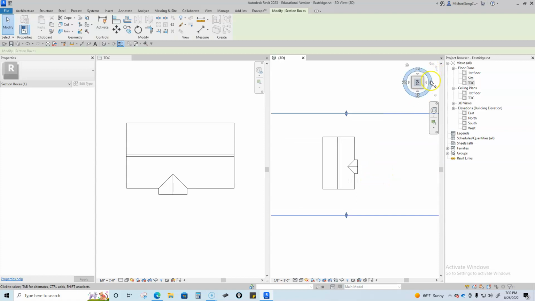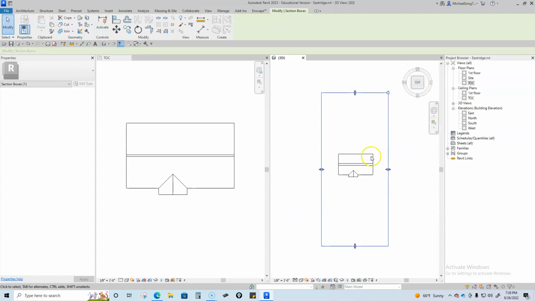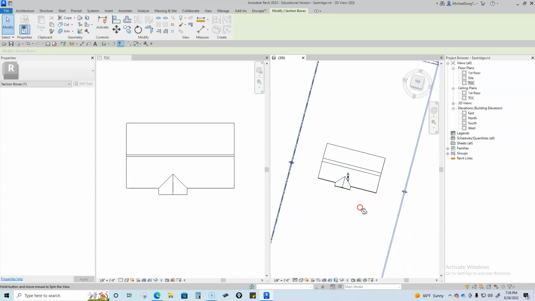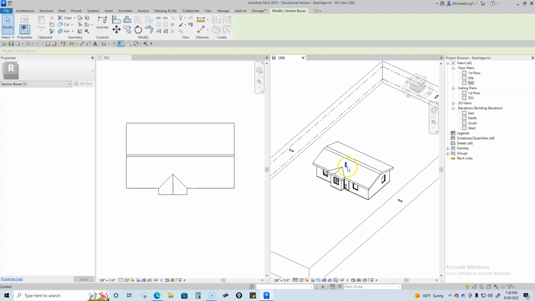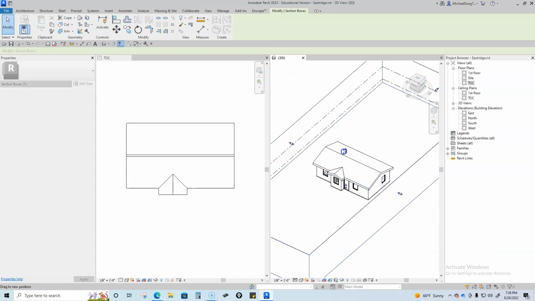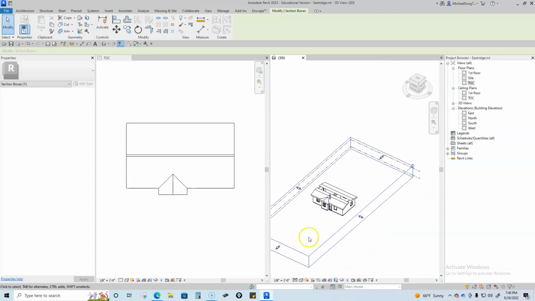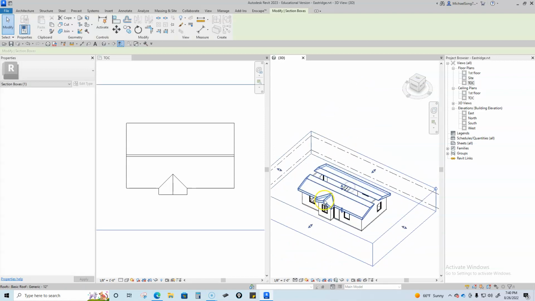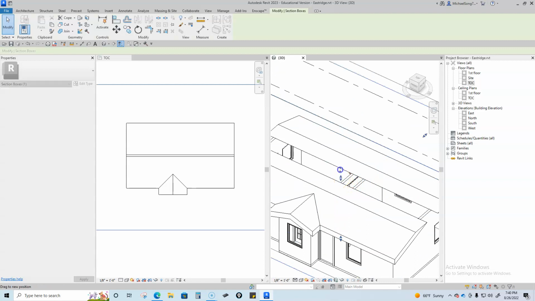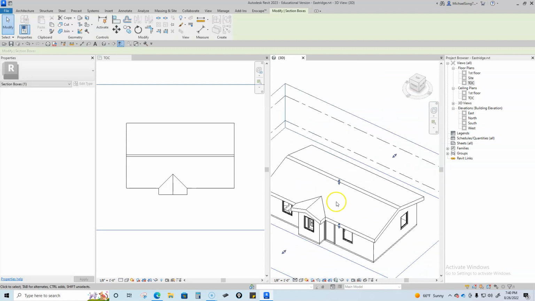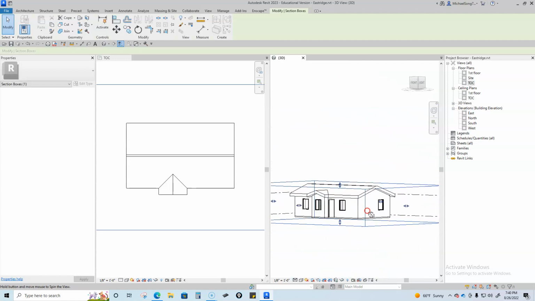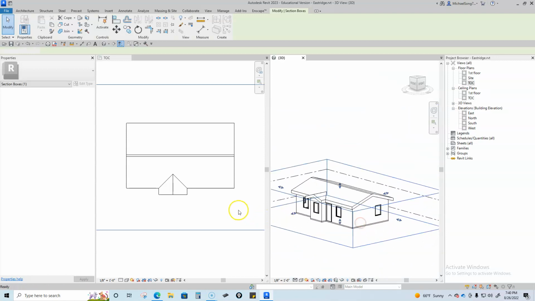See that? If I rotate it, have a look. What it's doing is that the view is being cut roughly at about this level here. Oh, dang it, I can't control that. Sorry. Let's zoom in a little closer. Like that, it's being cut. So let's study what that means.